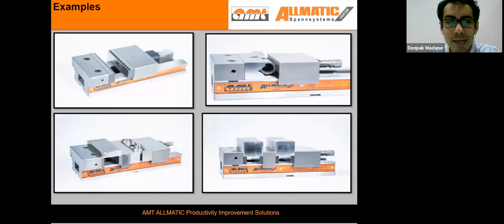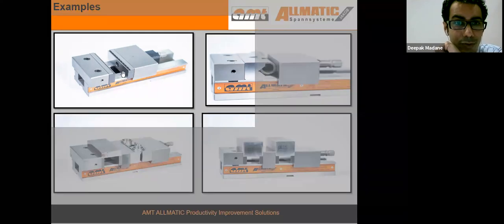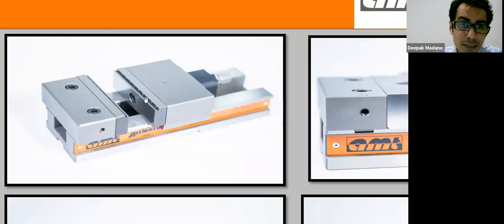Now coming on to some application photos, as you saw in the earlier slide, these are some application photos of the actual vise that you can see. Now in the left hand side, you can see these jaws have certain serrated grippers. I'll show you in some magnification. These are gripper jaws. Those have biting teeth in it, and they hold your component in just 4 mm from the bottom. So it gives kind of a gripper clamping in the basic vise as well.